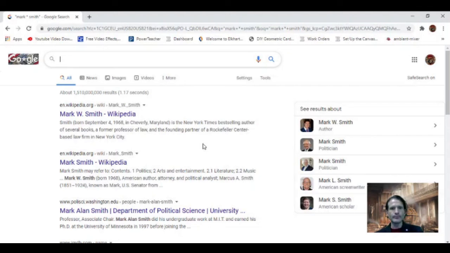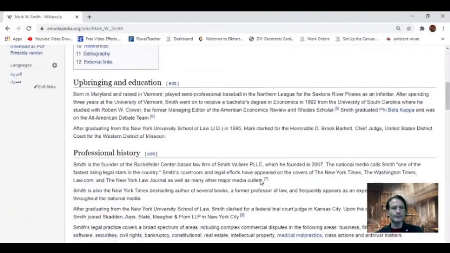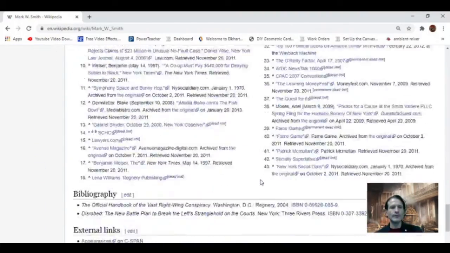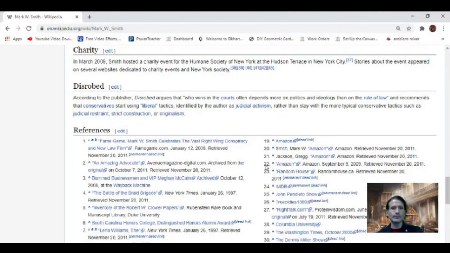But one thing that is useful about Wikipedia, as we scroll down to the bottom, we see their sources. Snowballing would be following these sources, seeing what's in them. So from Wikipedia, you could go to one of these sources and check it out, verify the information that's there, evaluate it. Is it biased? Does it use multiple sources? Does it lack authority? All of those things I talked about at the beginning.